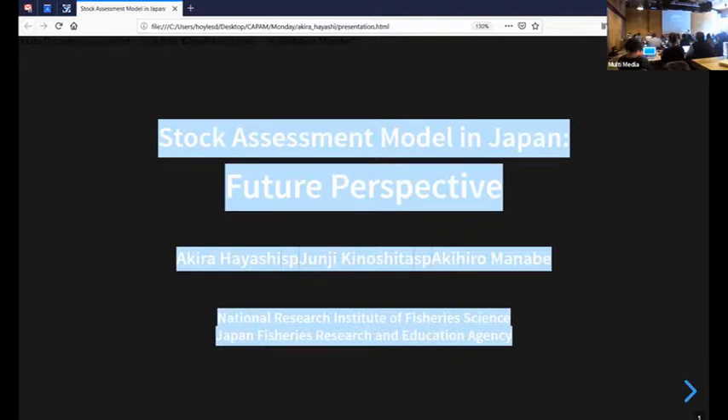The next discussion: which is better for a stock assessment project — to hire professional programmers or to train scientists in coding? I think the best solution is to work together, but that does not mean scientists don't have to study coding. I emphasize the importance of training scientists in coding, because good coding skill and abstraction are always important. This is a universal ability for intellectual work, and scientists will benefit from this skill in every other project.